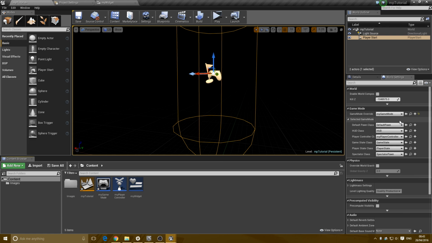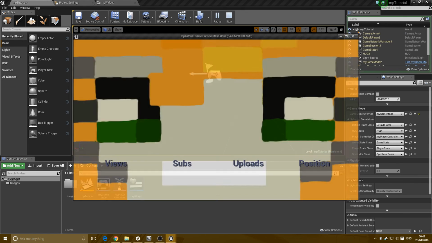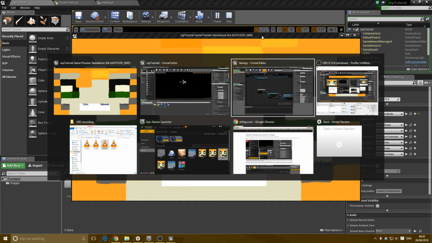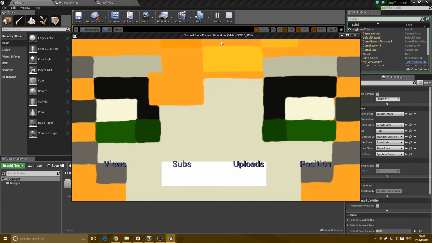So now when I press the play button, voila, we have this wonderful view of what our game screen, our main screen is now going to look like. So this is the camera actually being drawn on the back of the screen.